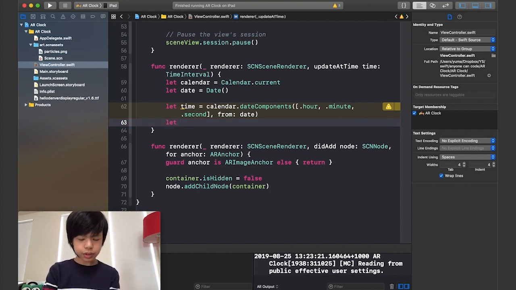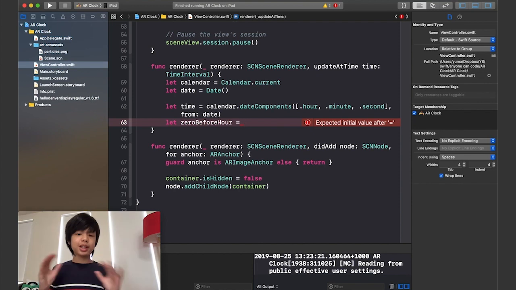And so I'm going to create a few variables. So 0 before hour. Then what I'm going to do is this condition, or more like a mini if statement.